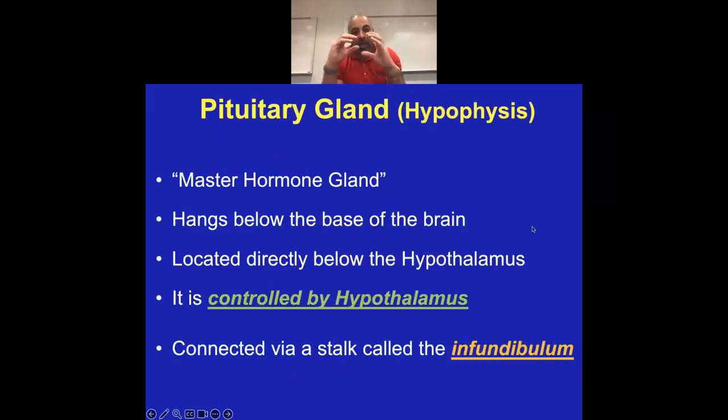All right, so pituitary gland, that's our second box. We call him the master hormone gland because he produces a majority of the hormones that we talk about. His proper name is the hypophysis, and he's a puppet. The hypothalamus is truly controlling him. And so it is sending through the infundibulum, that's the little stalk the pituitary hangs from, through the portal system, releasing hormones, and he's controlling the pituitary.